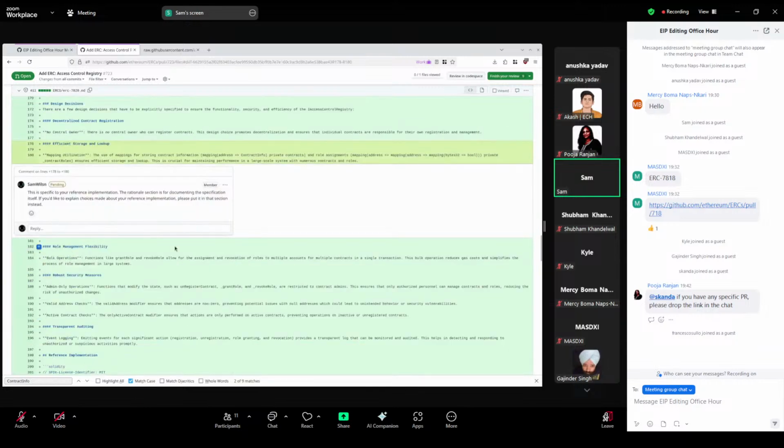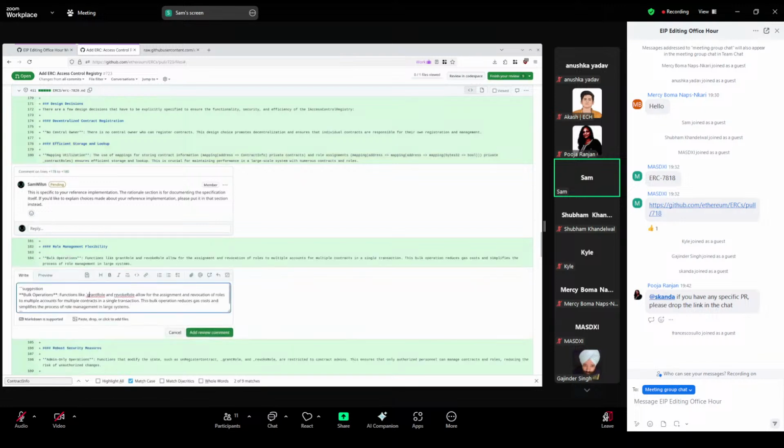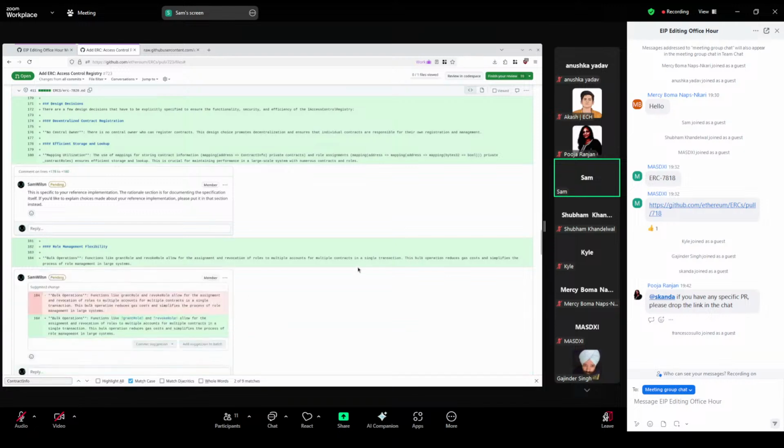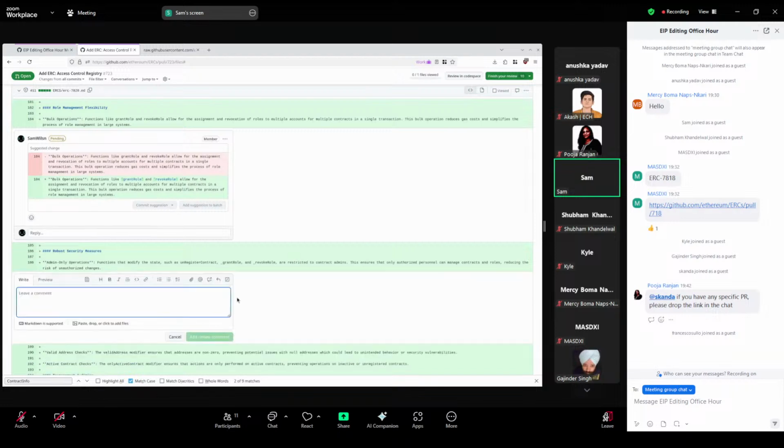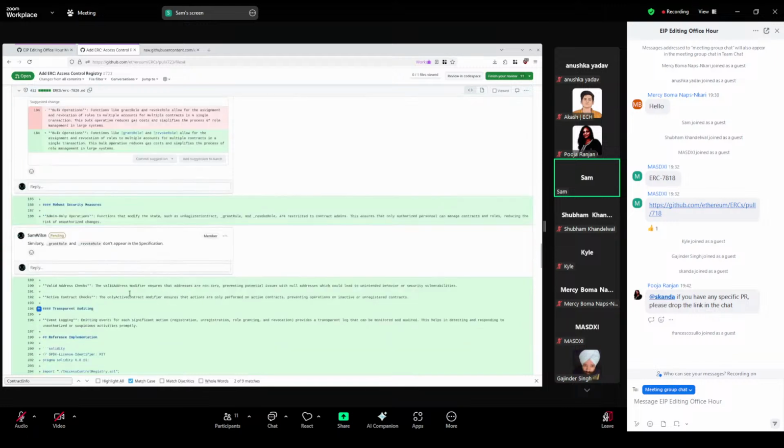Valid address modifier. So same stuff here: anything that's describing your reference implementation, put it in the reference implementation section.